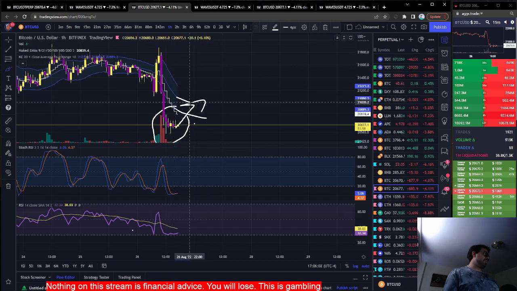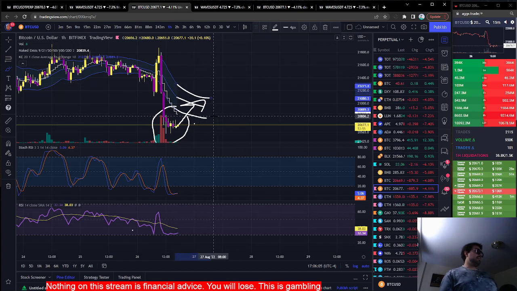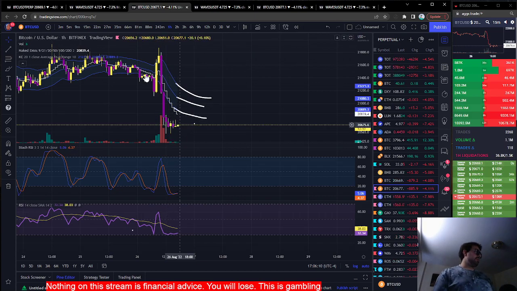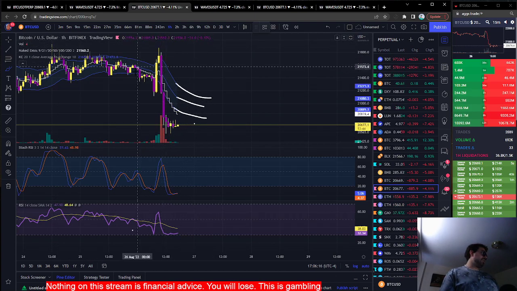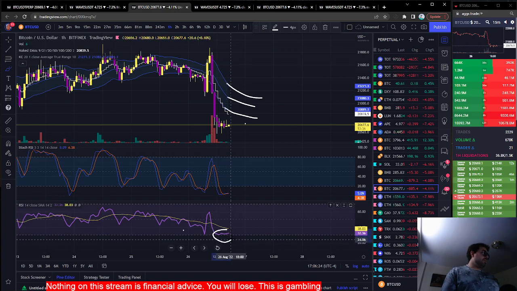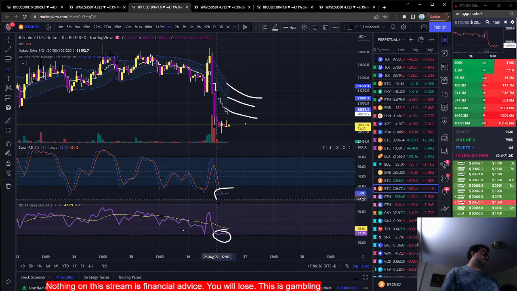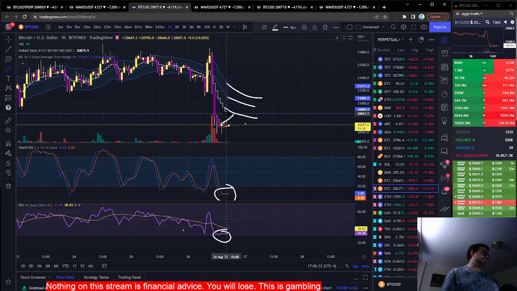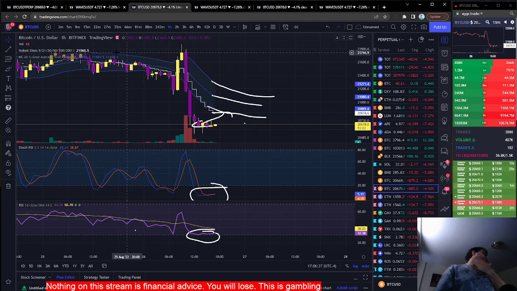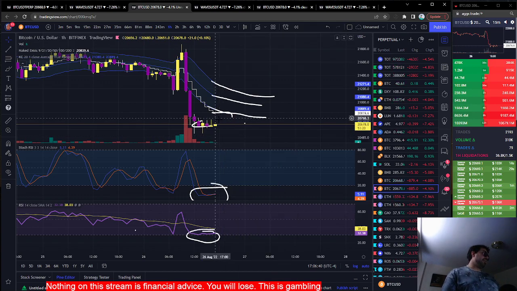We can try to imaginarily draw these potential future Keltner channels on how they could look. And there are 3 levels of the Keltner channels, and I'm going to explain how you can use that to your advantage in a little bit. But whenever you see a confluence of oversold RSI, or very close to oversold RSI, or oversold stochastic RSI, and you see yourself very outside of the Keltner channel, you look at the distance. The farther the distance between your candles and the Keltner channel, the more likely that you're going to bounce back in.